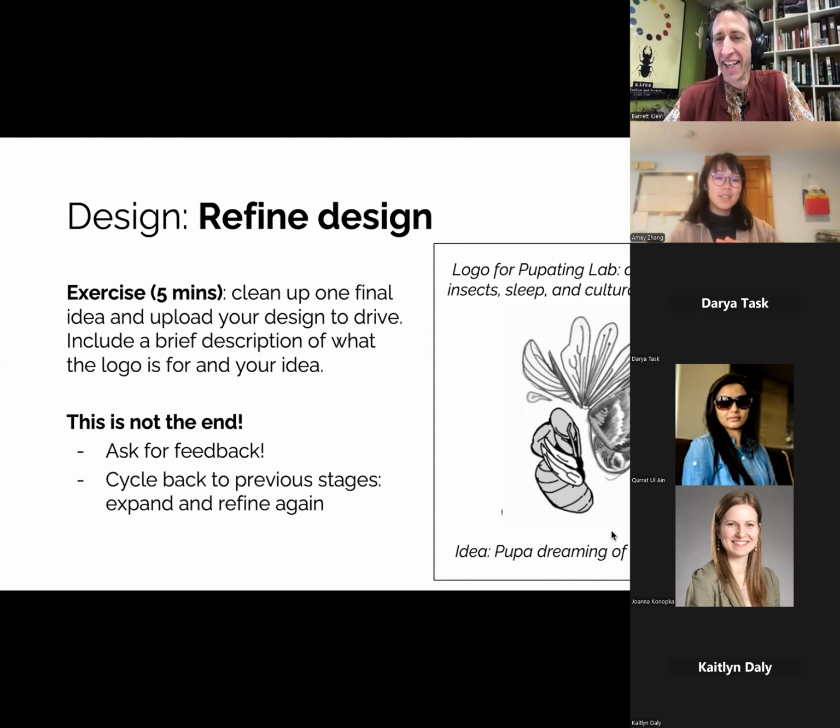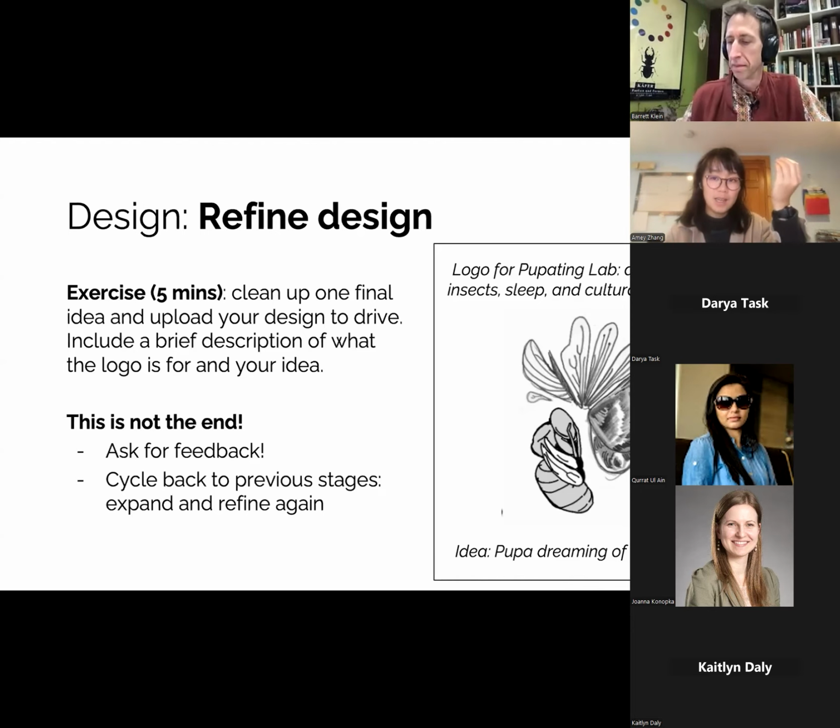In this workshop we don't have time to go through what it looks like to take these ideas through to the final logo. But I just want to give you a quick overview of that so you know what it looks like. We've really focused today on the idea generating, what I feel is the meat of the designing, and less on the implementation.